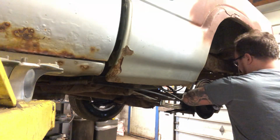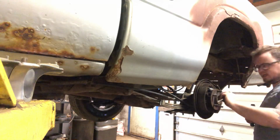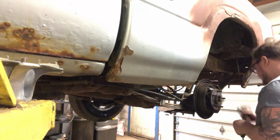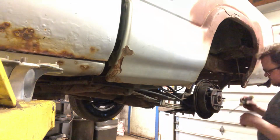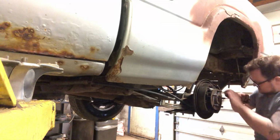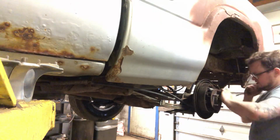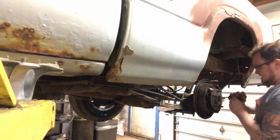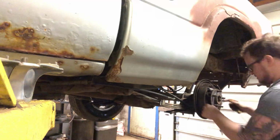Make sure that spring sits all the way to the back of the anchor, so we got room to get our other spring on. I've got to set the spring into this swiveling spot down below. There you go, it's set in. Push the back out where the tension should be.